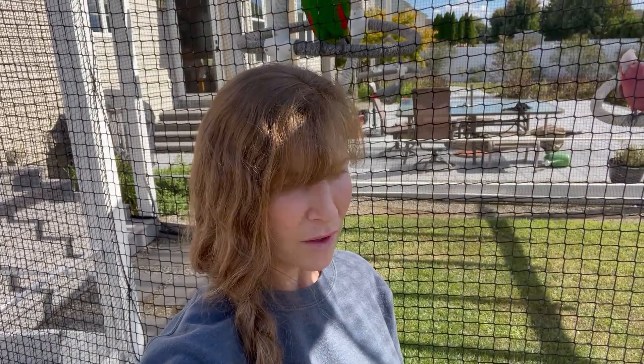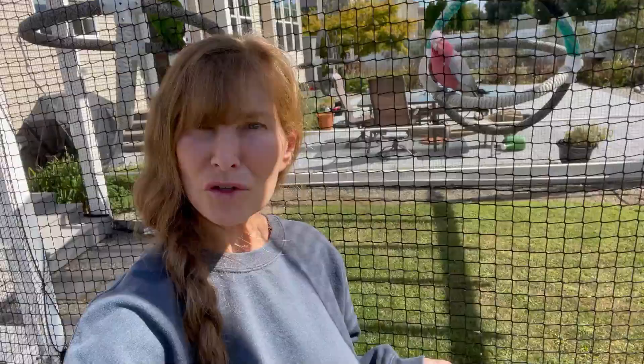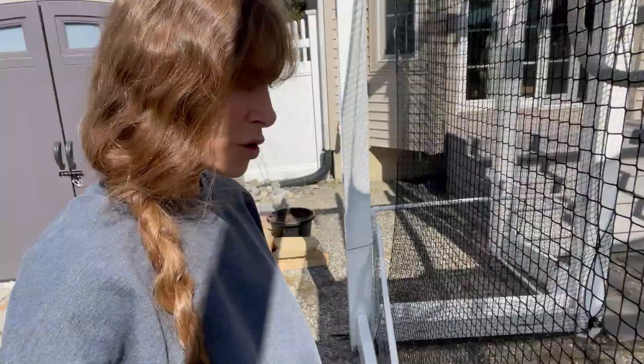The product from the Little Cottage Company comes as a kit, but some of the sections are over 150 pounds a piece. They said the delivery truck doesn't always have a lift gate, they give you some warning it's coming but not really a time window, and they want two to three strong people available to accept the pieces off the truck. I just don't have people who can stand around and wait for a truck to arrive, and I'm honestly not strong enough to handle those pieces — and that's all there is to that.